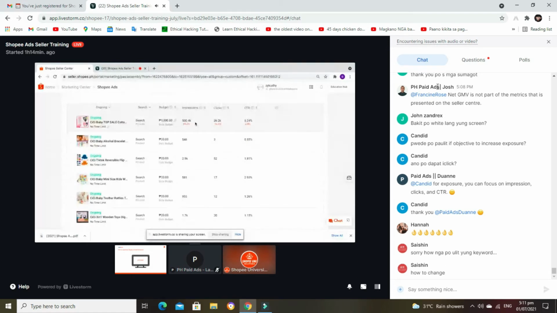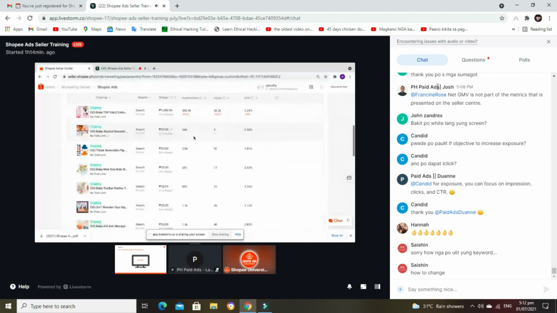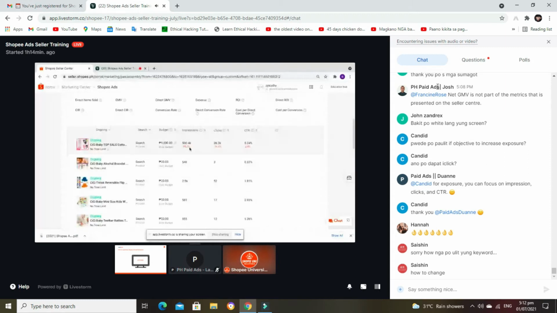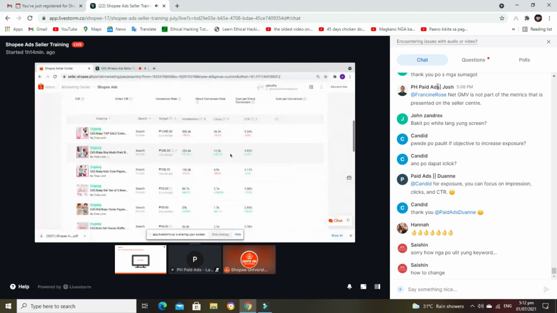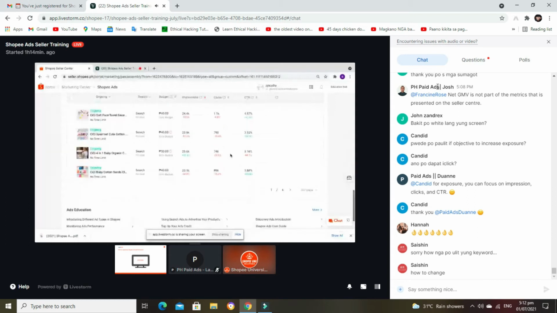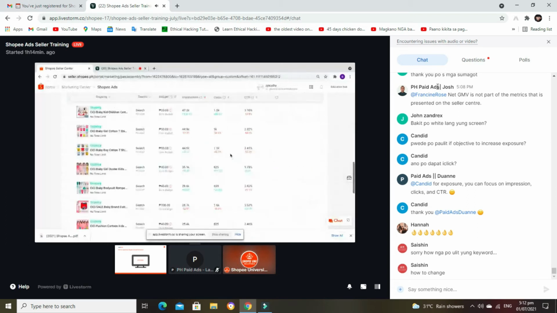As you can see here, what's shown in our metric is not just a number, but you can also see the percentage of decrease or increase just below the numbers. It's also important to look at that since this is where we see if the performance of our ad is good for today as compared to another time period. So, we can filter it using this, from highest to lowest or lowest to highest. So, let's filter it from highest to lowest.